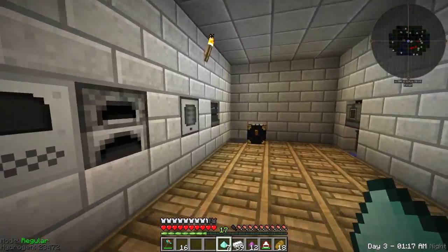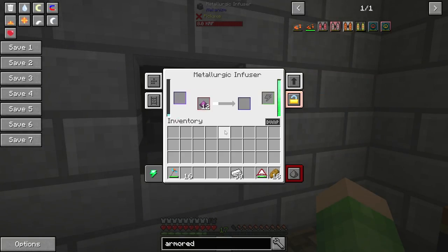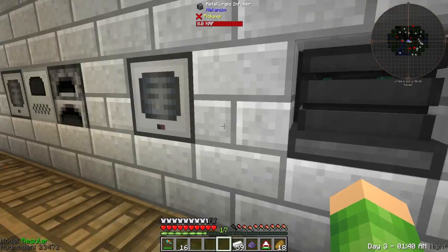We need to now put the diamonds into here. There's loads of tin. I didn't put that much in there, did I? That's annoying. Right, diamond dust in there, and then that in there. We're going to make as many bits of refined obsidian. And we can smelt it. And we've got our stuff then, which is good. Right, let's just make sure this does work.